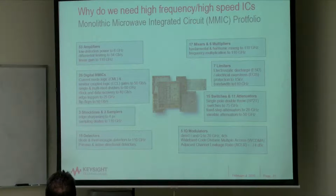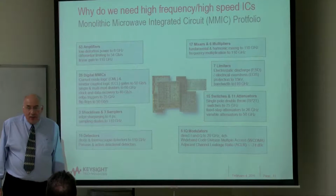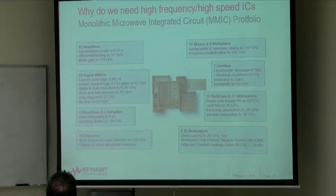Switches, attenuators. Often you'd say, if you're going through all this trouble to get a really sensitive receiver or a lot of power, why would you want to attenuate it? And it's because you want to put it in the middle of the measurement band, and you want to supply the right amount of power for the device under test, not overloaded. So attenuators are an important part of the instrumentation offering. And then modulators are ways of putting coding signals onto transmitted signals so that you can put a particular type of code that the cell phone would use and transmit that onto the line for testing.